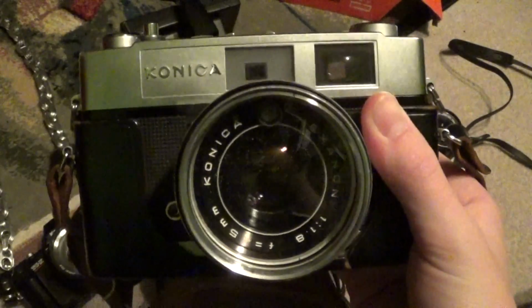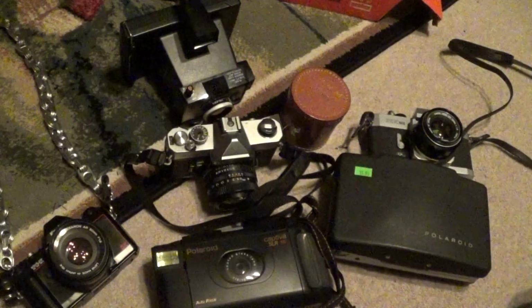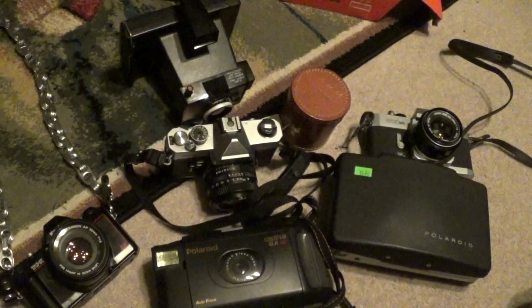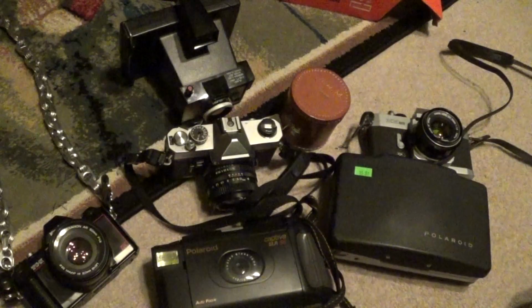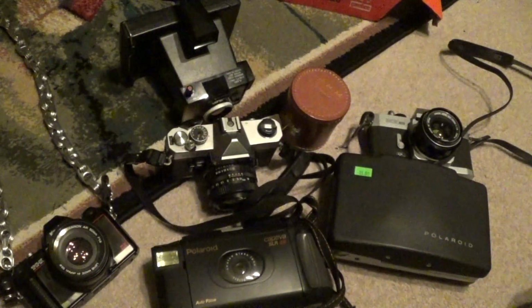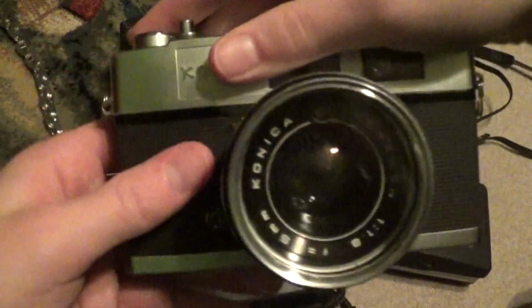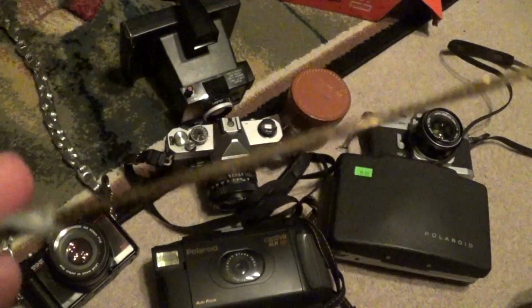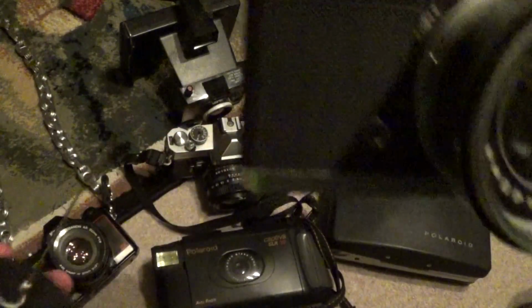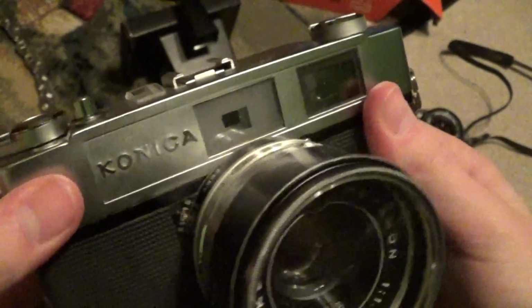This is a Konica Auto S2 35mm rangefinder. And I'm going to take it out of its case over here, just because the thumb screw is kind of difficult. Oh, hold on. It's tangled. Give me a second. There we go. So here it is, and this is interesting. I've never seen a camera with this. This is a length of what I believe to be brass chain attached to the lens cap. Can never lose it. But yeah, this thing is in awesome condition.